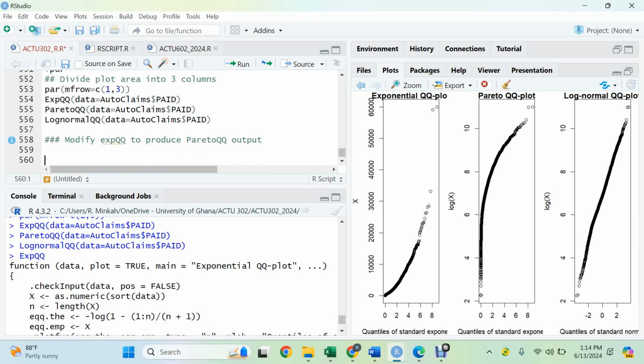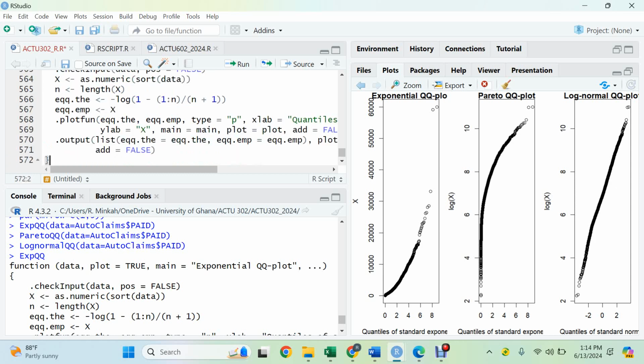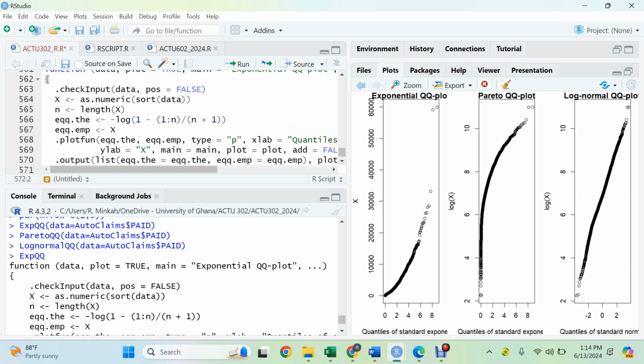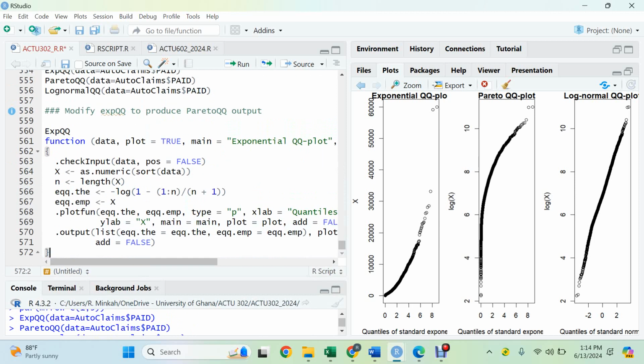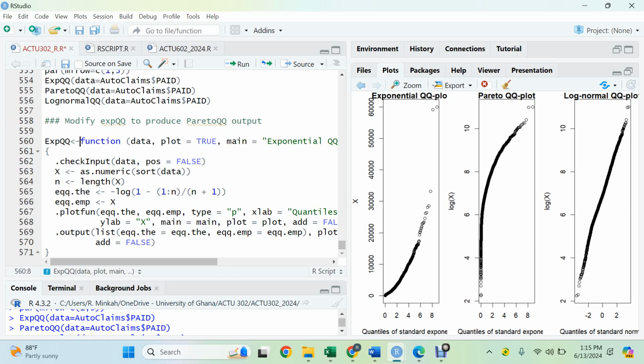Okay. So we want this function to be such that its output should be, so remember the structure of the function: the name, then what comes next? The assignment operator, and then the keyword what? Function. Is that okay?